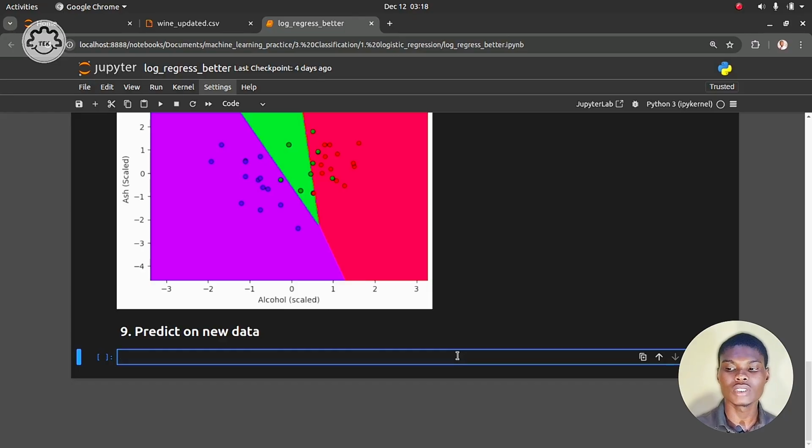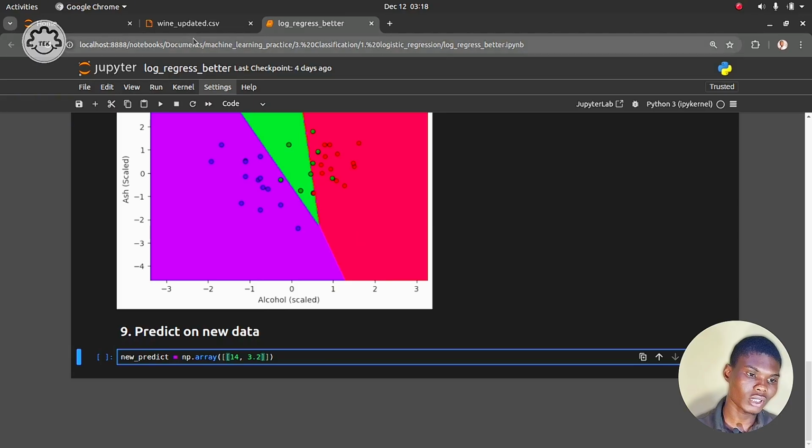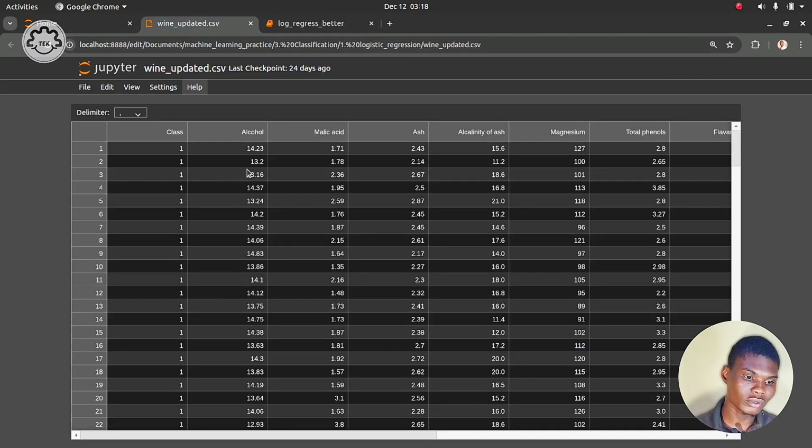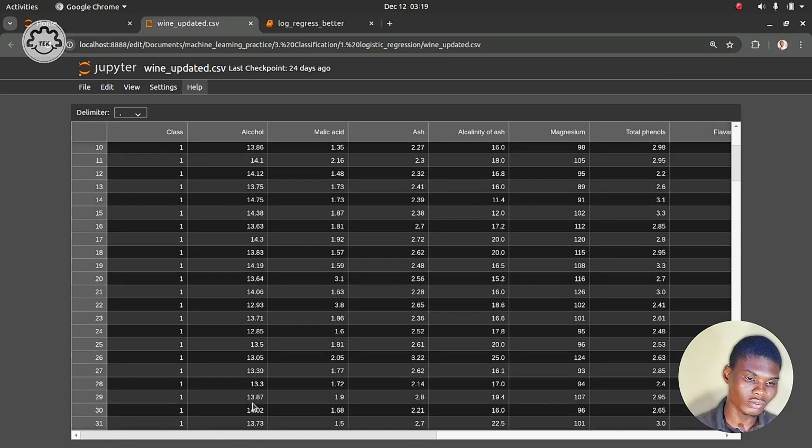I'm going to put in whole new data, then we check the prediction points. So I'll call that new_predict, and now pass in np.array of values. It's going to be a two-dimensional array. Let me just choose random values. Alcohol has a value like 14, 13, 12, let's just put random values. Ash has 2.27.